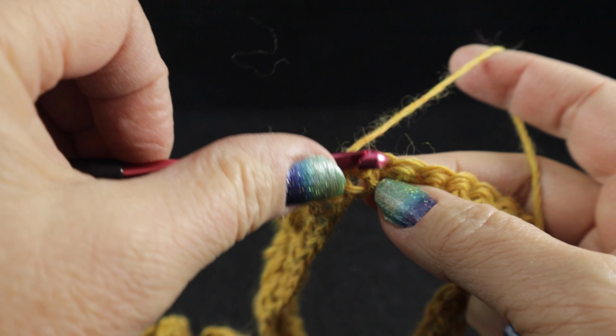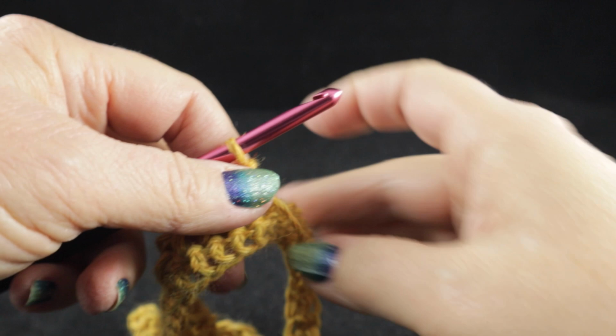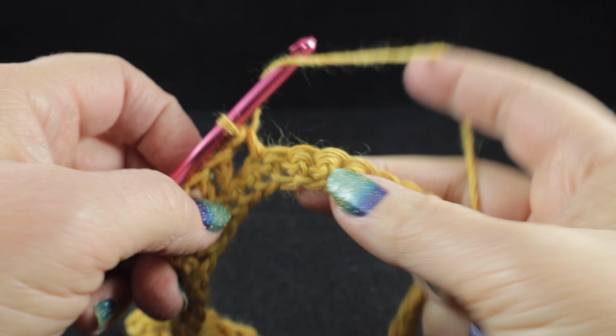And then a half double crochet in that next stitch, and that half double crochet is worked into the top loops. These are going to be spacers, and you'll see what I mean by that once we get started. They're going to be very important for these cables. Helps to give them definition. We're going to do that two more times.